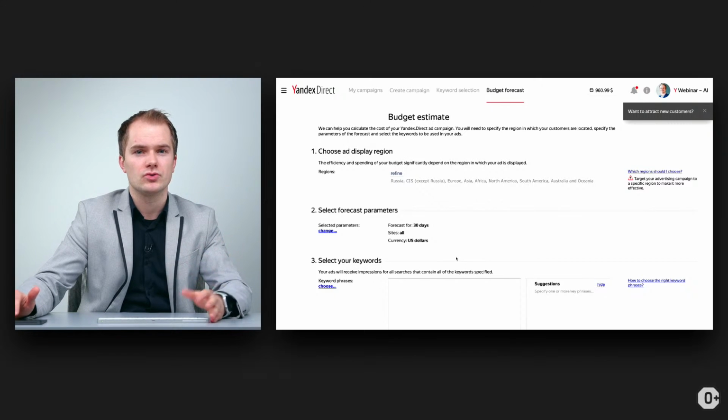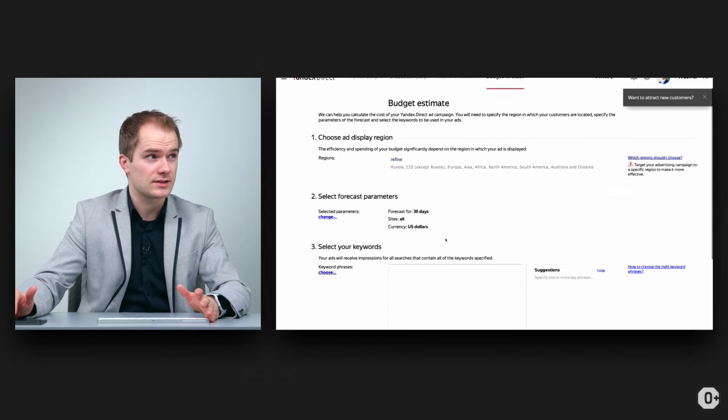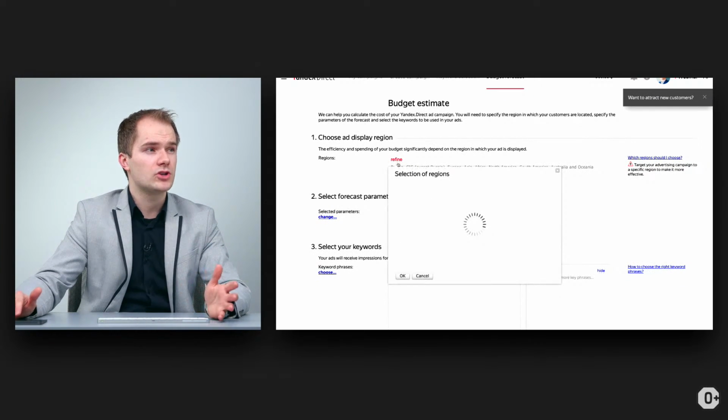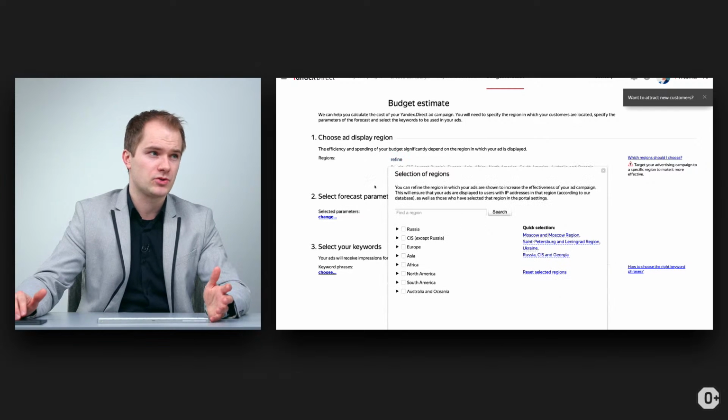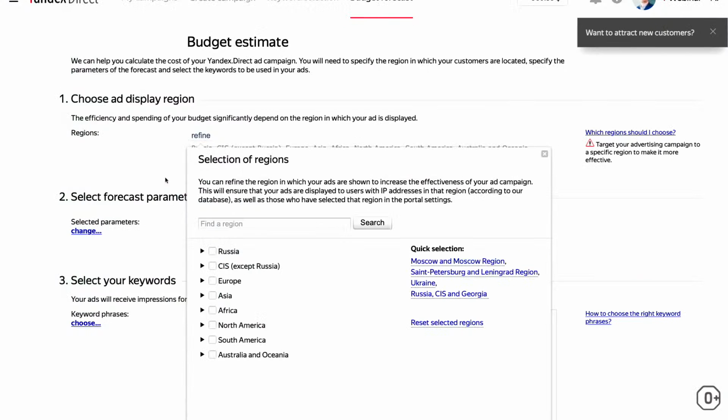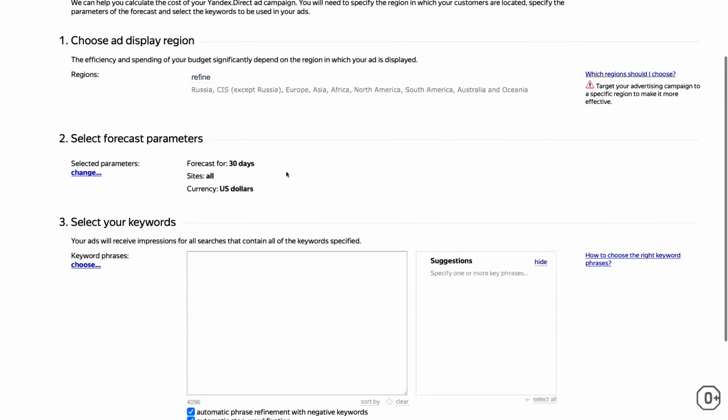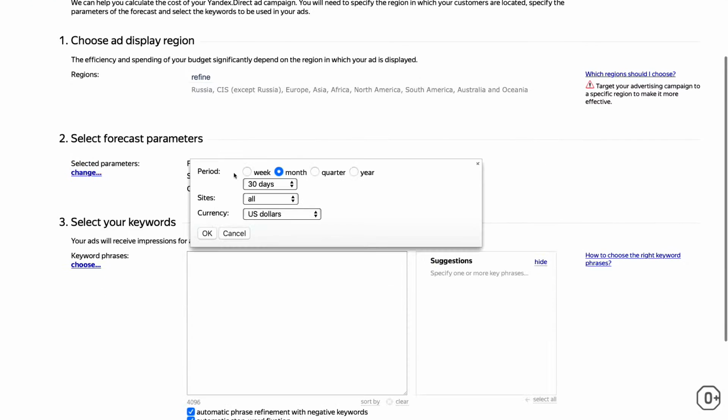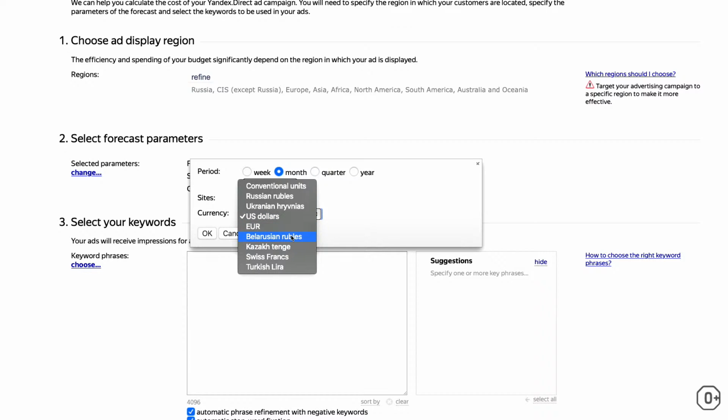You can set up the region and refine it up to the city level in some countries. You can set the forecast for a week, a month, a quarter or a year, either for mobile only sites or for all sites, and you can choose between the currencies you see in this list.